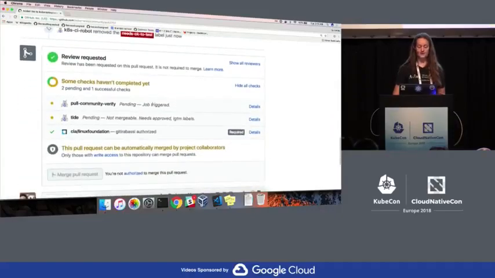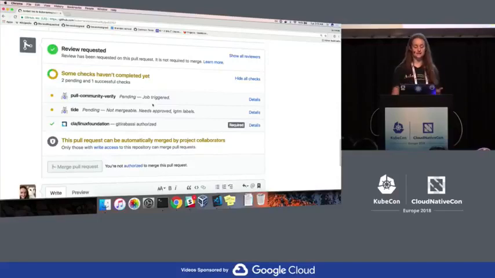And look what's going on right here. Now all the test suites that are applied to this repository are running. This is a fairly short test suite. Most of the other repositories have a whole slew of tests running against them. The reason being that the community repo is mostly documentation.